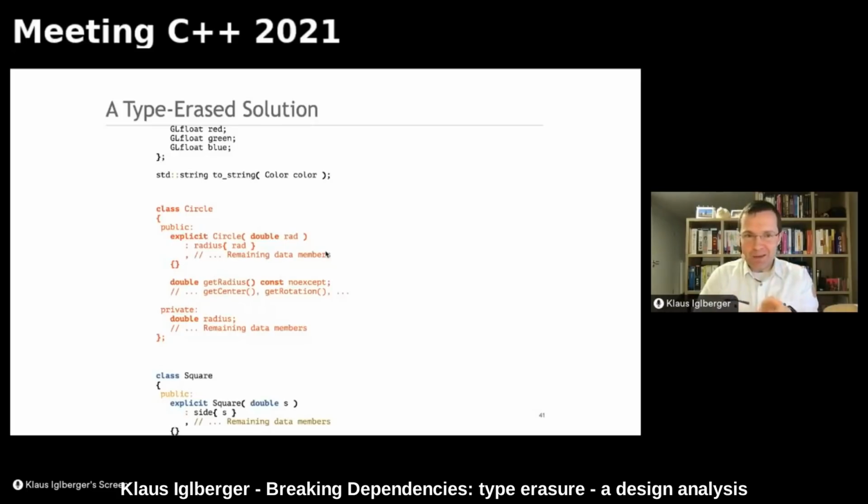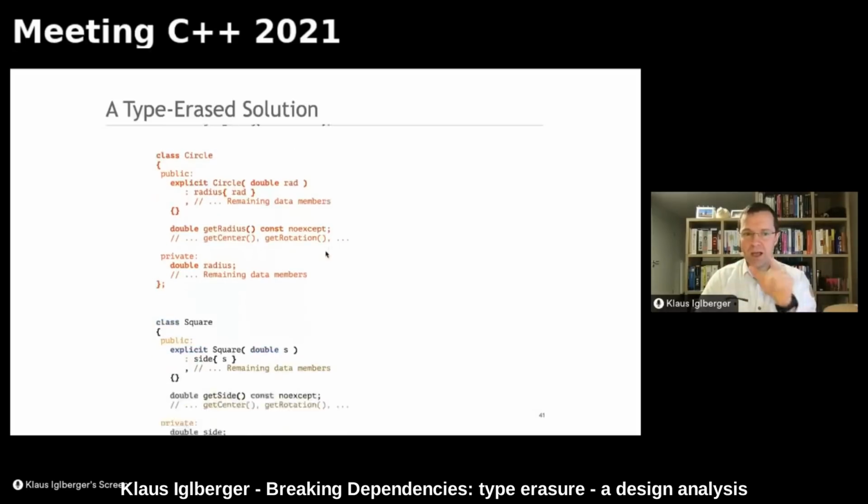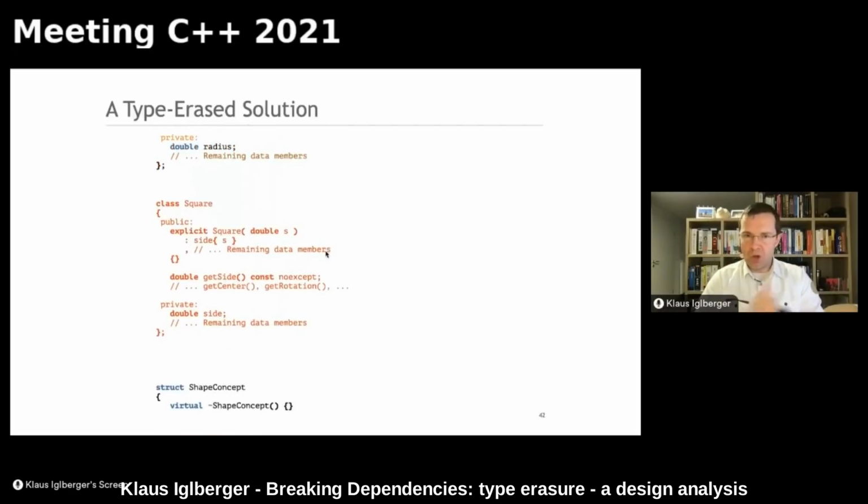And note, there's no base class. There is no virtual function. There is no draw function. There's no serialize function. There's no pointers. There's nothing. It's just a very basic circle. It's a circle that I could show on, let's say, day 3 of a beginner's training. Very, very straightforward indeed. It just represents a geometric primitive. No dependencies whatsoever. And exactly the same is true for square. No base class, no virtual functions, no dependency on any operation, on any affordance. Very simple.